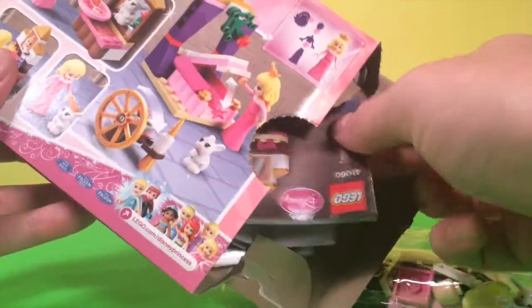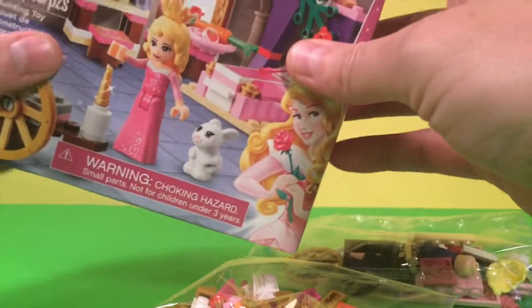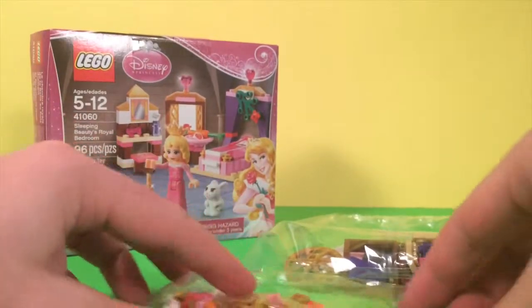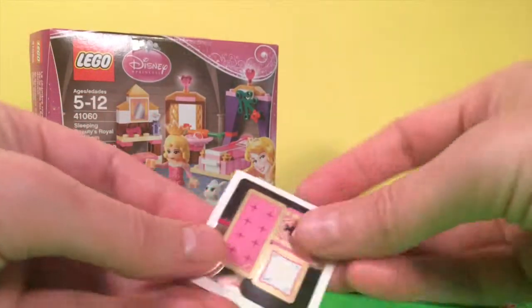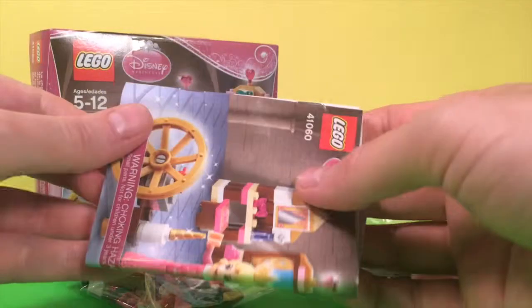Okay, we have one bag of Legos, some instructions, and let's see what else. We have some stickers, I think, and nothing else in there. All right, so here are the stickers we're going to use to put on some of the Lego, and here are the instructions.